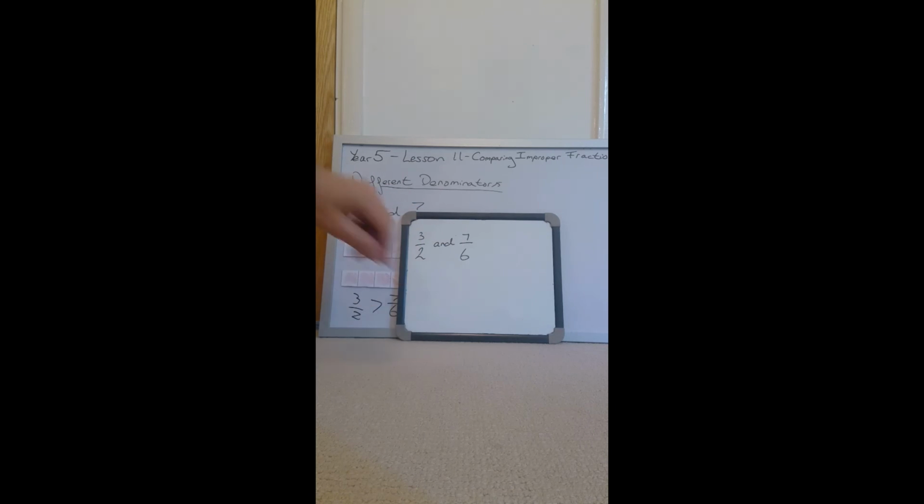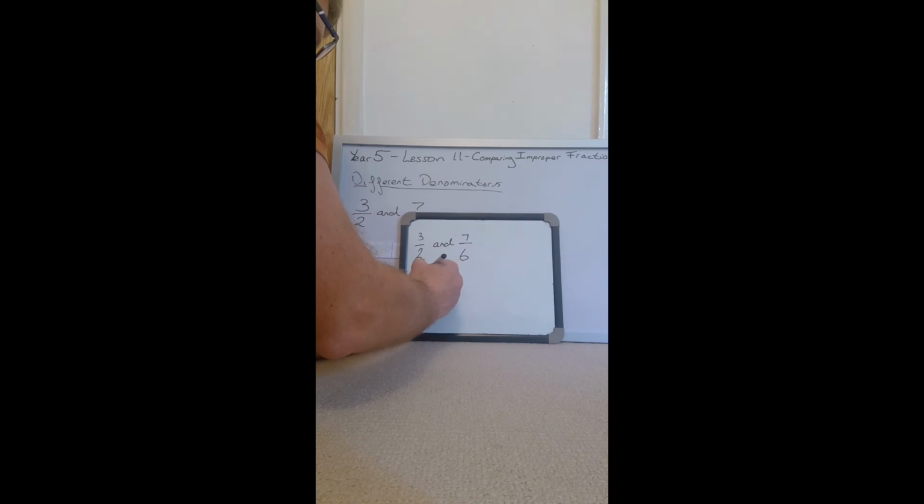You cannot simplify this down into halves, so you must turn the halves into sixths. I can see that they are both multiples of 2, and that 2 divides into 6 three times. So I will now turn my 3/2 into sixths by multiplying it by 3. 3/2, I multiply by 3 and it becomes 6. And once again, I do the same with my numerator. 3 times 3 becomes 9.